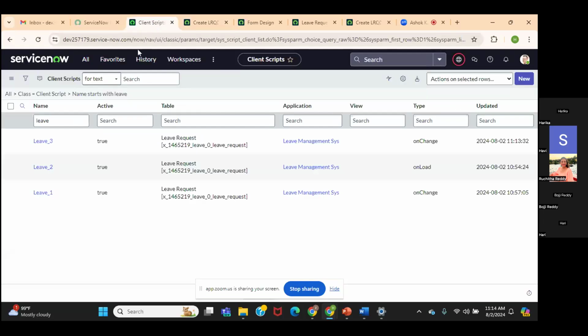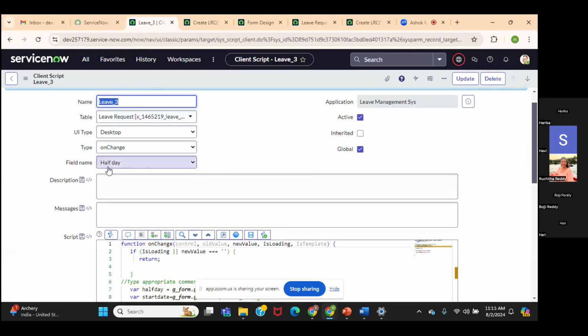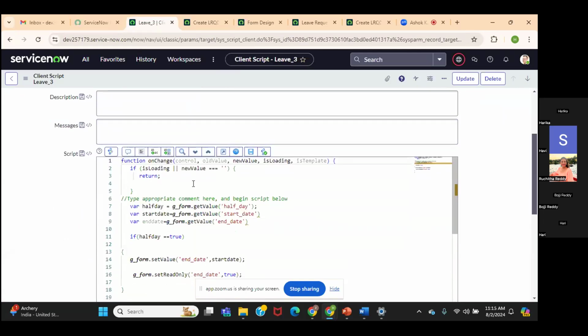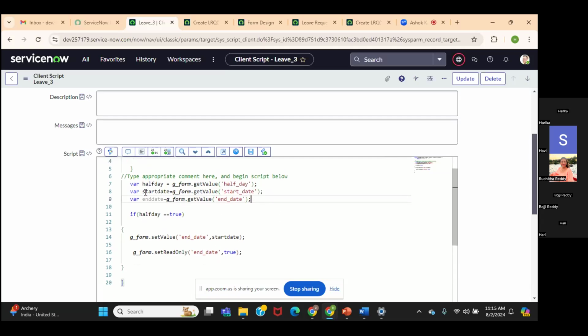This is my script. I selected field name half day. So I declared 3 variables: half day, start date, end date.